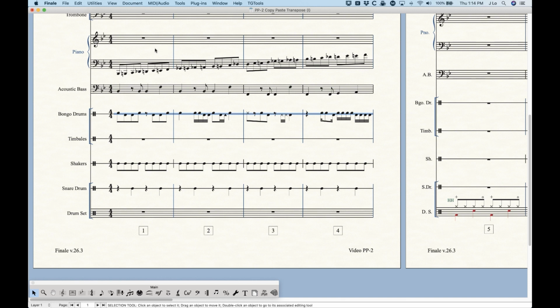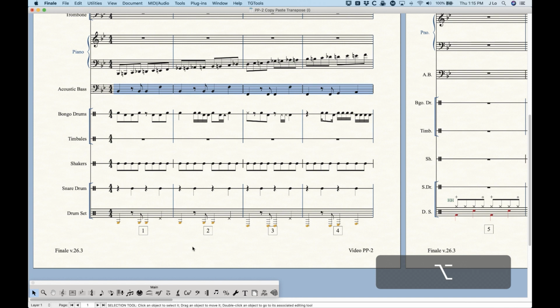Now, the other possible scenario is copying and pasting between pitched instruments and non-pitched percussion parts. It is possible. Finale will technically let you do it, but a lot of times you'll end up with garbage that looks like this, where you have all of these orange notes in the drum set part that are not attached to any particular instrument within the percussion layout for the drum set. Some of the notes will appear correctly, like this quote-unquote F here in bass clef is actually the hi-hat foot instrument. And so that one does get an X note head. It doesn't get an orange note head.